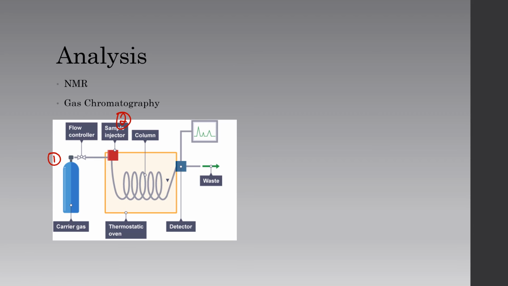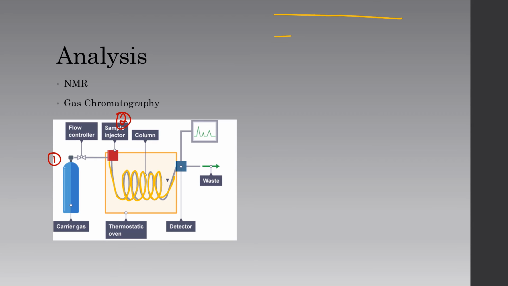Our sample injector here at number 2 is basically a heated block. We take our sample, we put it into the sample injector at a specific temperature. We want to take everything in our sample and turn it into a gas. So we need this to be hot enough to vaporize everything, but not so hot that it decomposes what we inject into it. So we need to know a little bit about what we're testing before we can actually use a gas chromatograph. So our sample injector turns everything into a gas, and once it's in a gas, it starts to pass through a column that I'm highlighting in orange. And that column is where the actual separation happens.